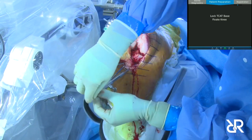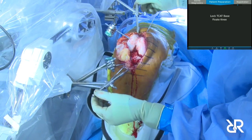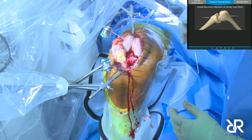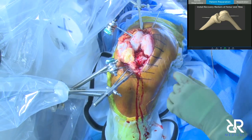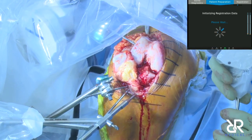Yeah, it's two pins in the tibia, two pins in the femur, just like Mako. All right. Can I see this? It actually works if you sublux it a little bit, but it's not always possible.